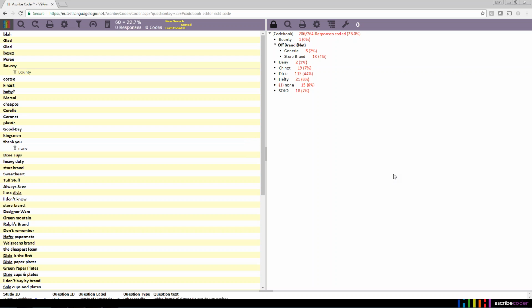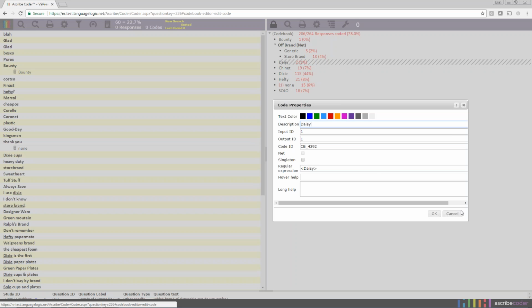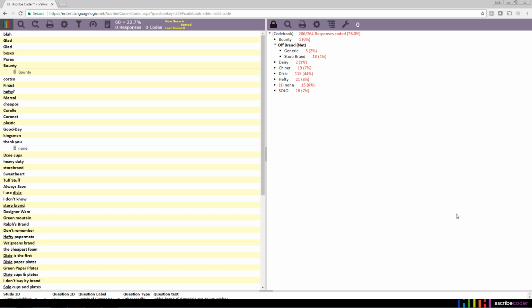Hi. Great presentation, thank you. This is really awesome. One question, and I'm sure that it may be something in the works, but perhaps not possible. Could the Singleton be applied to an entire codebook in the codebook properties, or does it have to be applied to each code? I think you said it has to be applied to each code, but is there a possibility in the future where it could be added to the codebook property overall?